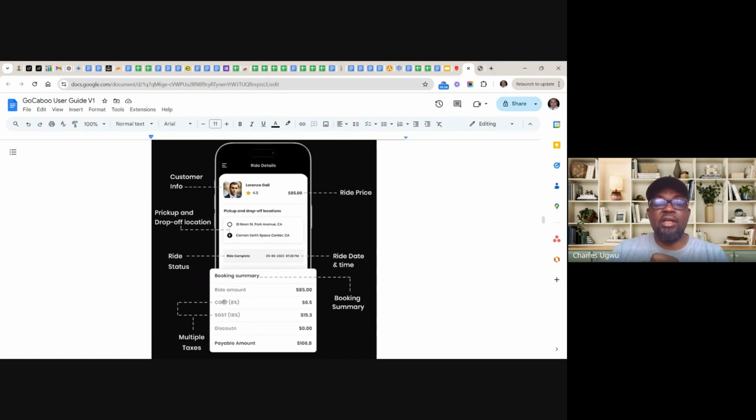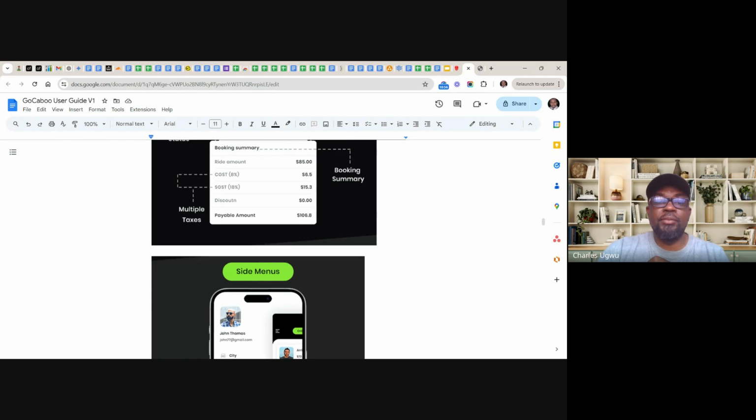And when we talk about a multiple tax system depending on countries, you see these are various taxes. You can change this to be VAT, all the taxes that we can capture here. So that's what I mean by multiple tax.